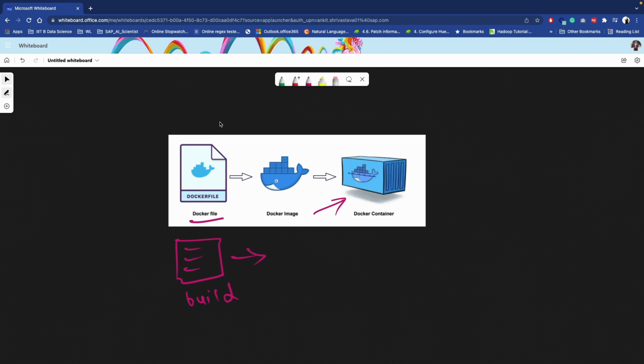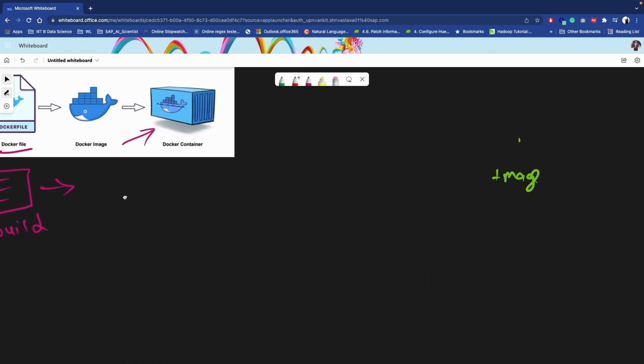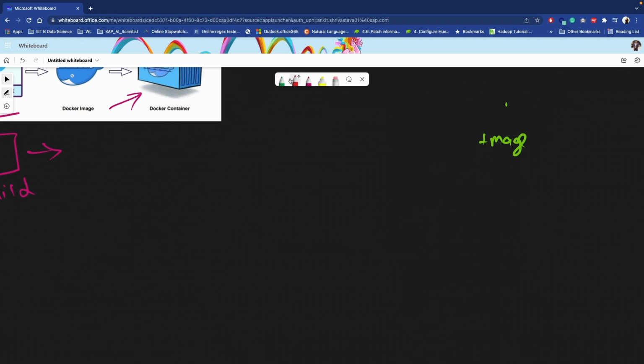All right. So in this video, we have seen how you can define your Dockerfile and how you can create your Docker image by using your Dockerfile. Okay. So let's see what commands we have learned in this video.